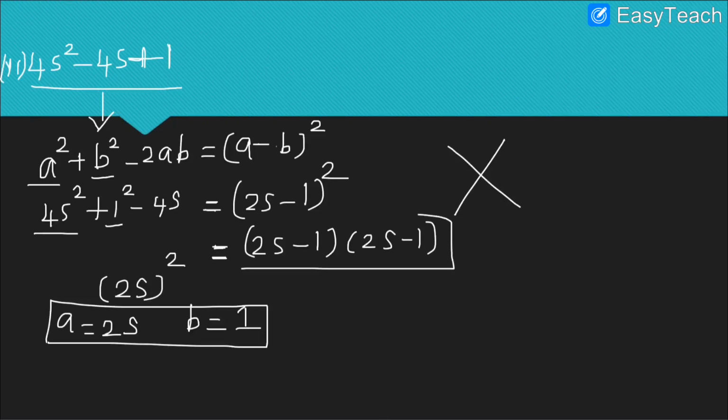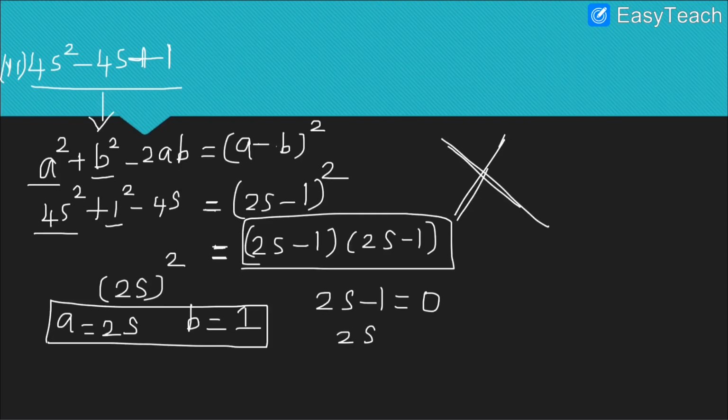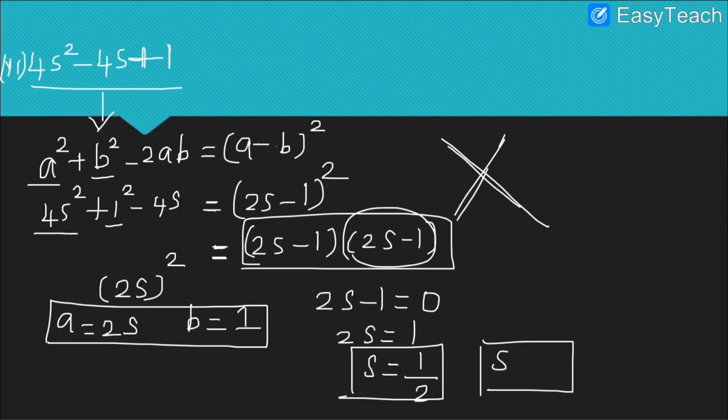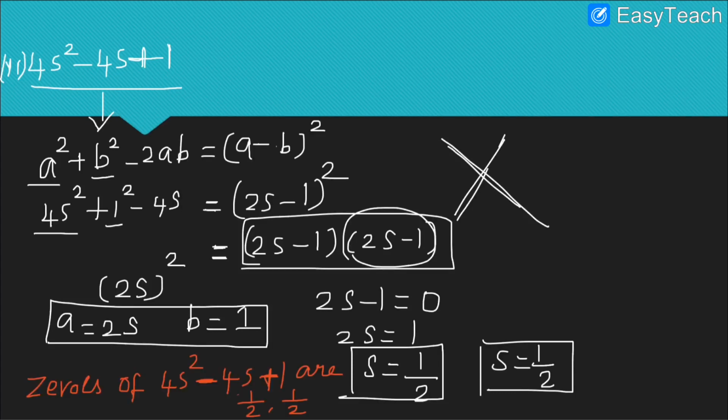So now we split the polynomials without doing the cross methods. So in the next step, what we used to do, we can perform it. 2s minus 1 equals 0. So 2s equals 1, s equals 1 by 2. The same with the other term. So we got s value 1 by 2. Two zeros, right? 1 by 2 and 1 by 2. So the zeros of the polynomial 4x square minus 4x plus 1 are 1 by 2 comma 1 by 2.